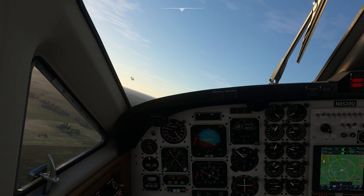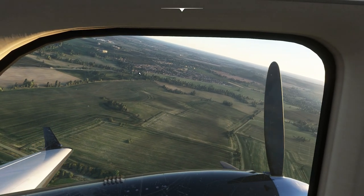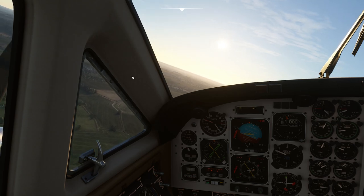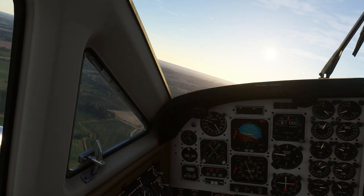Because in the simulator, the instructor will be pulling a fire truck onto the runway and setting you on fire, and all these sorts of different emergencies. And you do a hell of a lot of single engine approaches and go-arounds, because that's where you'll mess up the most. As Kitty excellently demonstrated. Yeah, there we go.